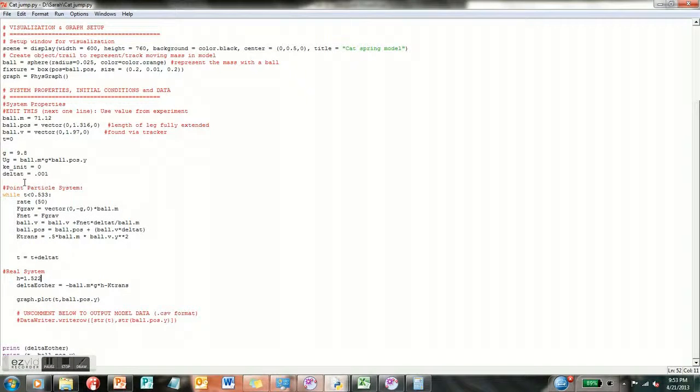This is my model for jumping. I put in the initial conditions and found K-trans for while he was in the air using a point particle system, 1/2 mv squared. I found velocity by dividing distance into time. I then put h into my position update in the real system with the gravitational potential energy to find the sum of all other energies involved using this equation.